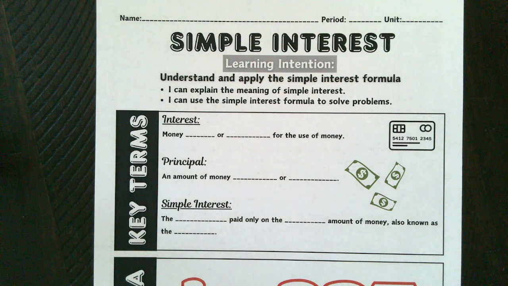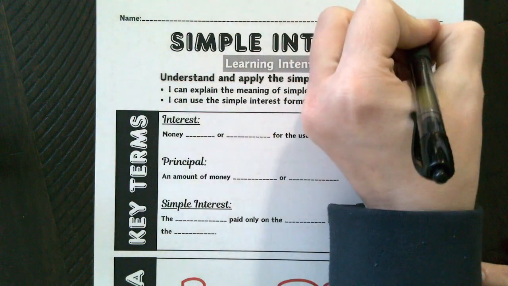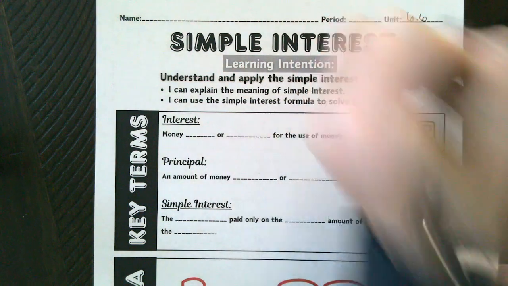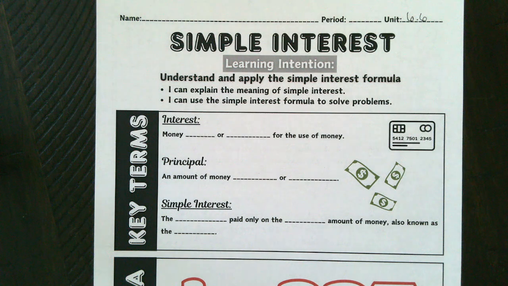Hey guys. All right, we are going to be talking about simple interest today. Another really good real life section where we're going to be using math that actually is going to be something that you use in the future. So, this is the last section of Unit 6. So, go ahead and write 6.6 at the top. And let's get started.